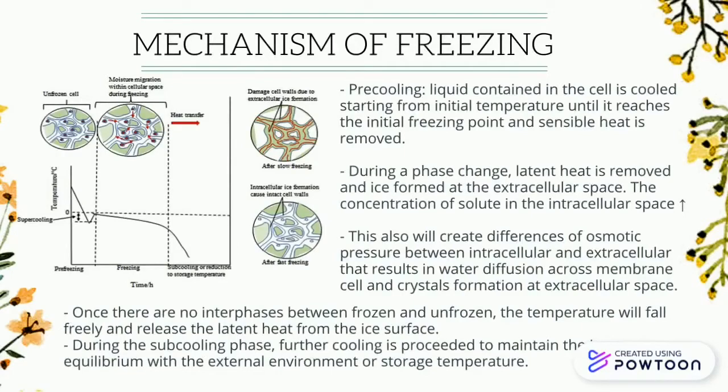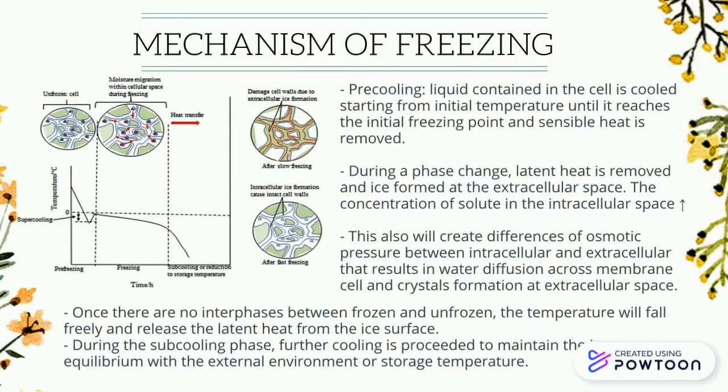Then, the concentration of solute in the intracellular space will increase. This also will create a difference in osmotic pressure between intracellular and extracellular that will result in water diffusion across the cell membrane. And also, it will form crystals at the extracellular space. Once there are no interfaces between frozen and unfrozen, the temperature will fall freely and release the latent heat from the ice surface. Lastly, during the subcooling phase, further cooling proceeds to maintain the ice equilibrium with the external environment or storage temperature.